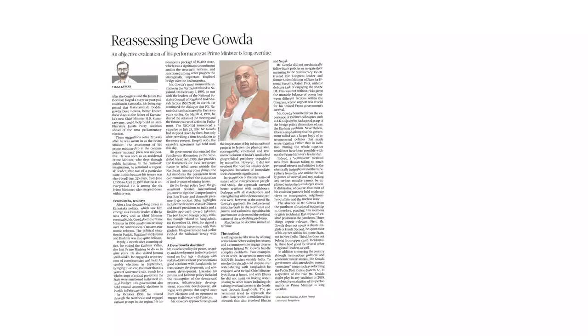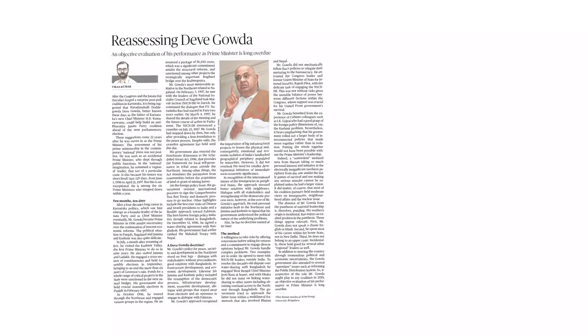Reassessing Deve Gowda. Deve Gowda served the nation as Prime Minister for 10 months. In spite of this short duration, against the public perception, there are certain remarkable developments which came during his time. One is peace in Kashmir, peace in Nagaland and Punjab. During his tenure, he was able to conduct the elections in Kashmir and also in Punjab. The ceasefire agreement which he negotiated with the Nagas is still in force. It is the longest-running ceasefire agreement till date. With Bangladesh, the water sharing treaty, and with Nepal, the Mahakali treaty were signed during his tenure.